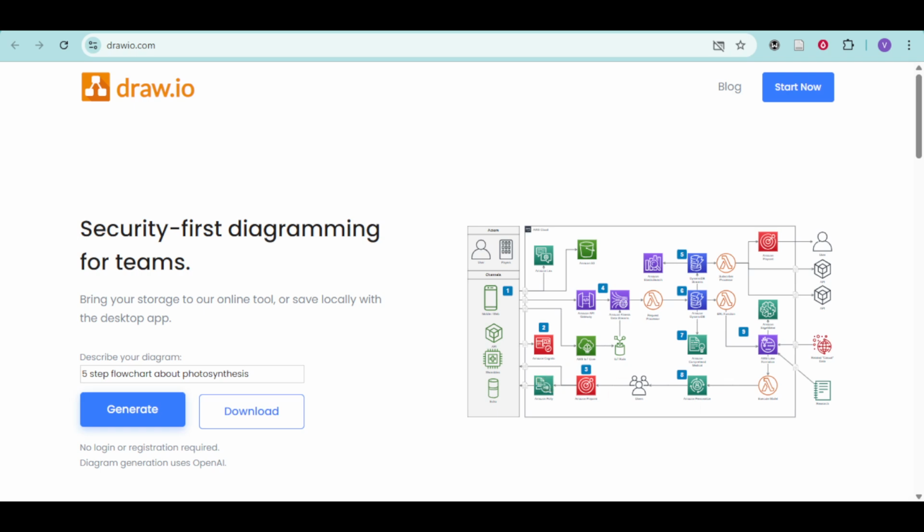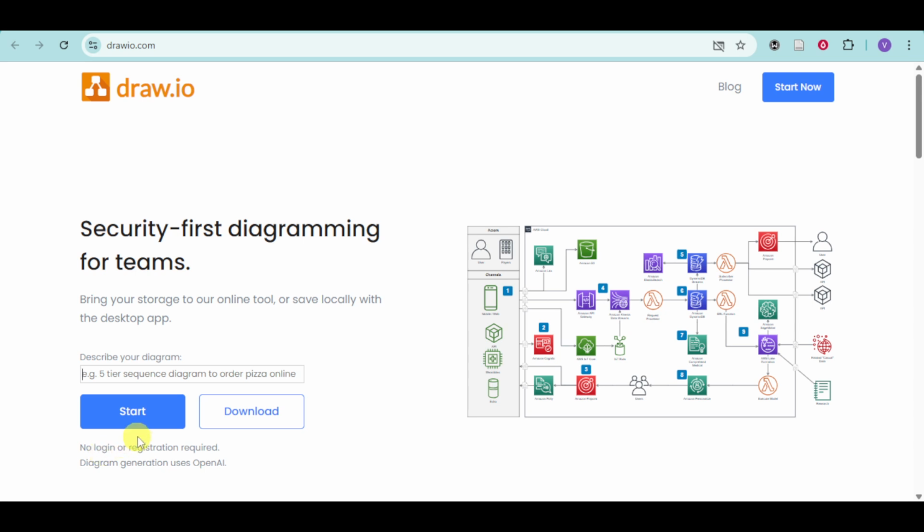In this video, I'm going to teach you how to collaborate on Draw.io. So in order to collaborate right here, what we can do is we first need to head over to their website, which is drawio.com. You should be able to see in here this. As you can see, you can just enter right here a prompt, and also it requires no login or registration. So that's a really good thing to actually use on Draw.io.